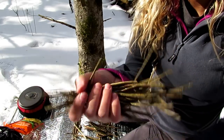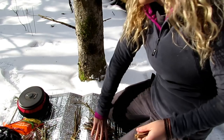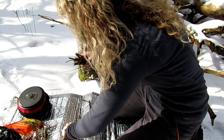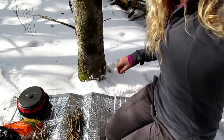I'm just organizing my twigs now, smallest first, and breaking down some of the medium-sized. Now, let's go find some birch bark. Start our fire. If we can't, we'll make some shavings. But I hope I can find some birch bark instead. I saw some on the way in, so I know there's some around here.